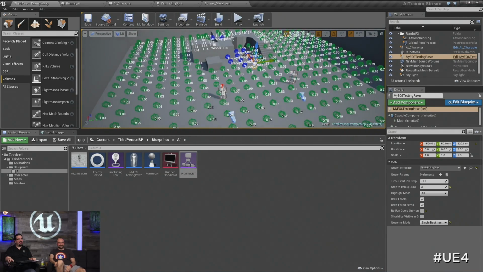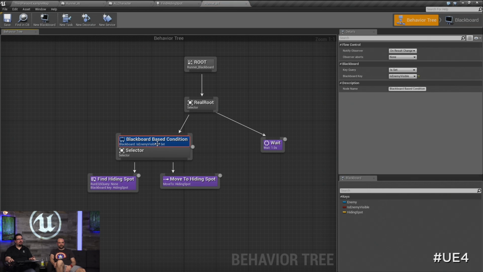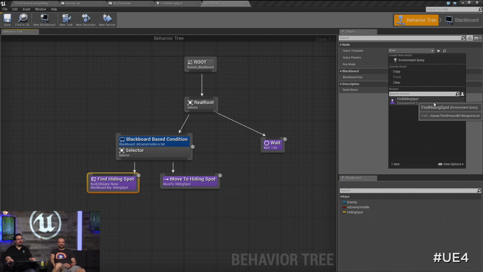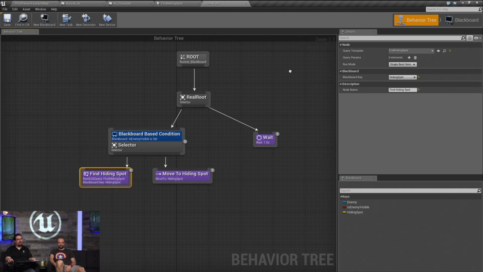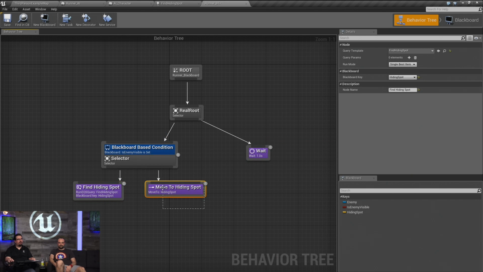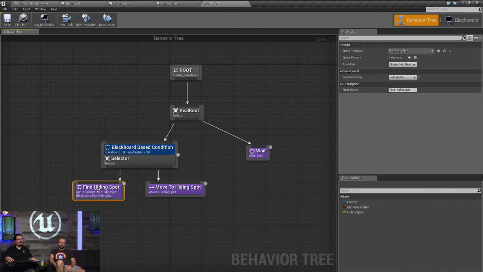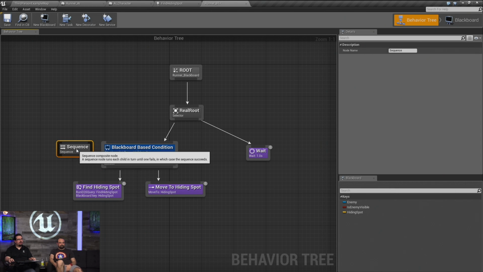All right. So in our behavior tree, this should be set. We don't have our EQS query, so let's set that to our find hiding spot template. That's the second thing that was wrong. And this is returning the single best item. Setting our hiding spot. We're moving towards a hiding spot. We're waiting 1 second. Now, this is a selector, yeah? Yes. That's wrong. This is going to succeed and we're going to constantly exit. It needs to be a sequence. And so we can just drag that.